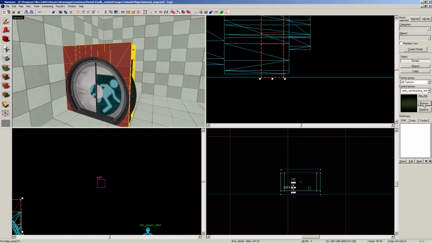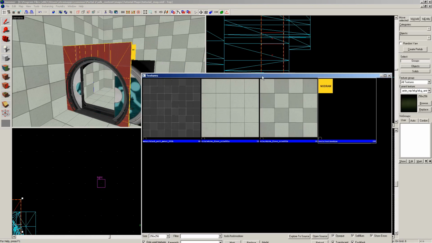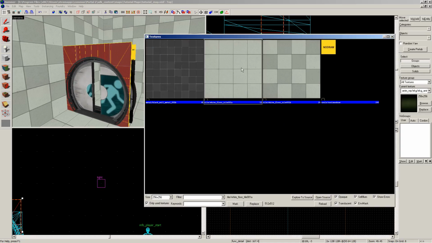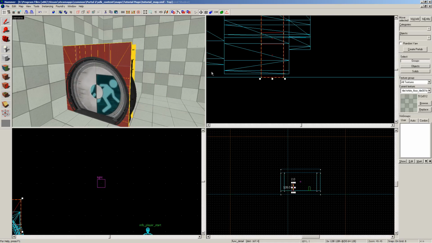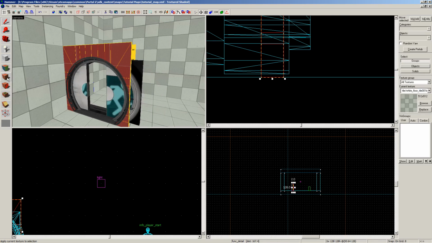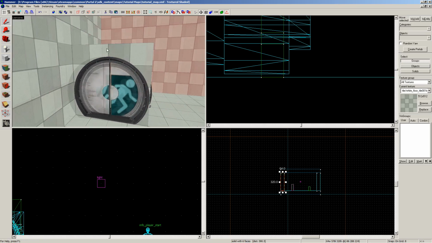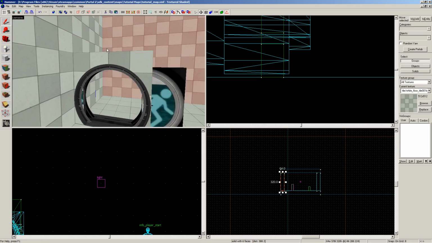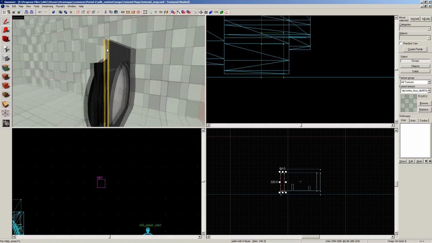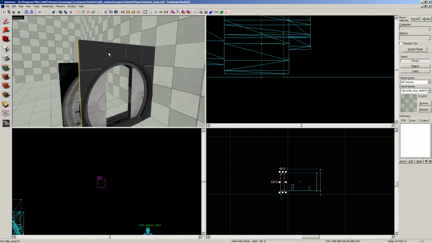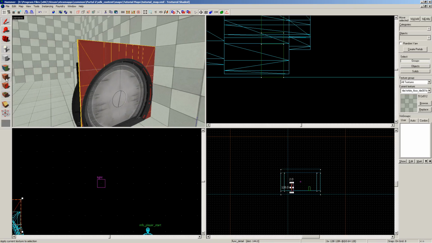So if we go to browse over here again, I kind of rambled on a bit there about nodraw, we can click on our tile texture here, and once you've clicked on that we can click the texture button, and there we go. That is now a tile texture, and it matches up with the surroundings. So now all we need to do is navigate to the other side here and texture our secondary arch with the checkerboard color. We've already got the texture selected, so when we click this button it automatically changes, and there we go.